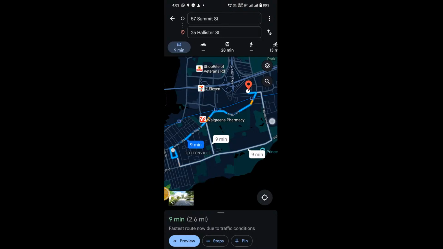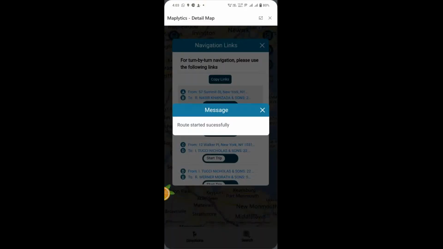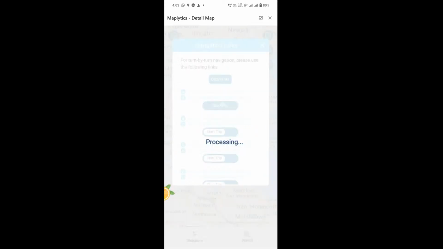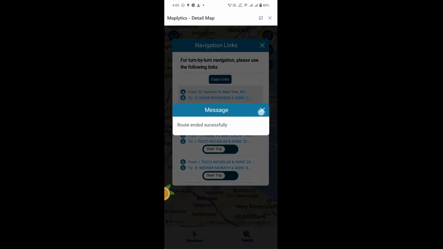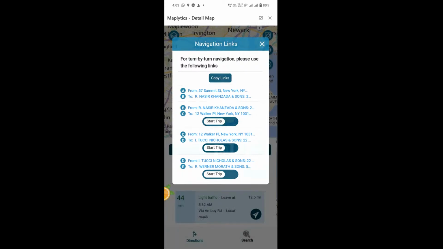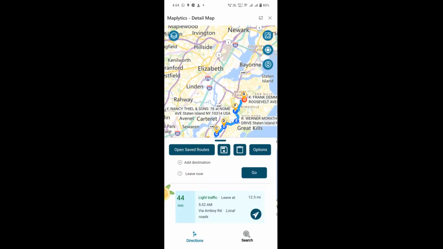Once they have completed the meeting, they can simply go back to the Maplytics app and stop the trip, which means that they have completed one meeting. Likewise, they can do so for all of the respective meetings that they have gone for on the field. Here, let me now share my desktop.